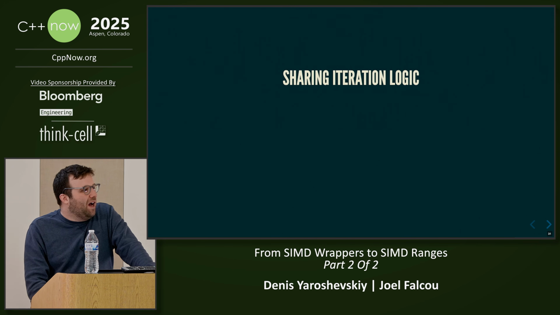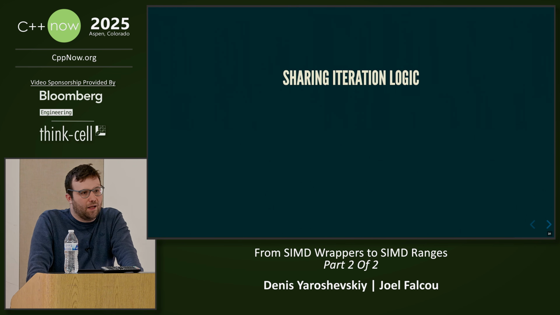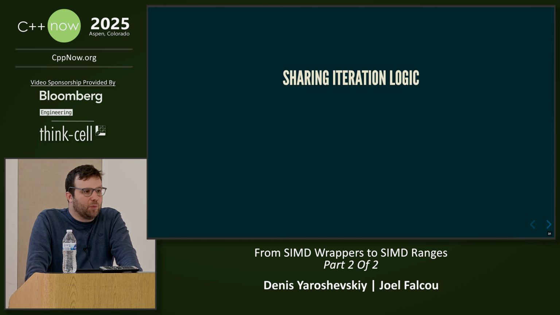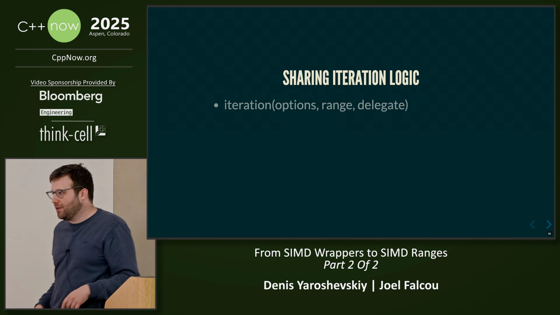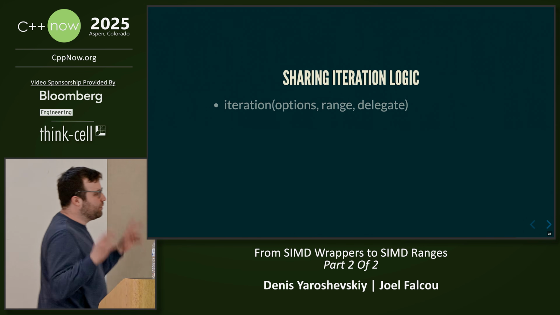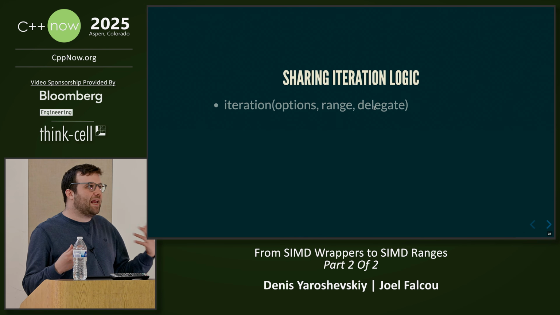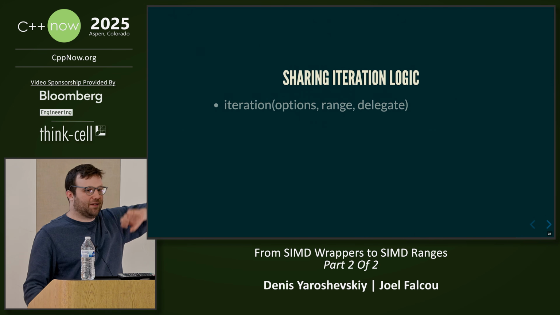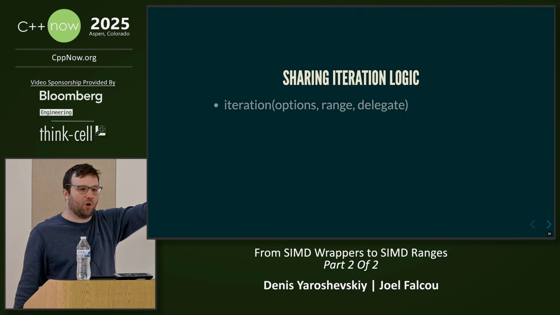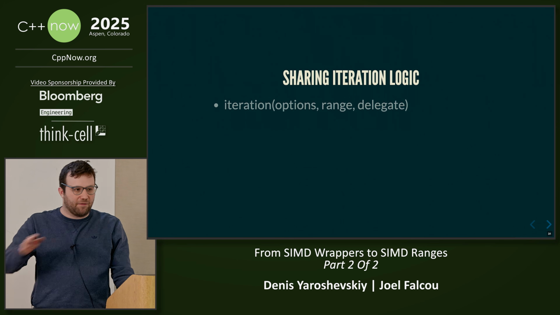Sharing iteration logic. I mentioned that writing loops is very hard, but I also mentioned many times it's not just a for_each. So you still want to share some way of writing loops. We have a way, I don't like it, but it's there. Instead of just having an algorithm, you have what we call an iteration. It accepts some options, a range, and then a delegate. It's the difference between a delegate and a callback. It has a bunch of different operations. Okay, this is your tail, handle tail. This is your normal case. This is your unrolled case. You have to implement all of them, and they differ between different iterations.